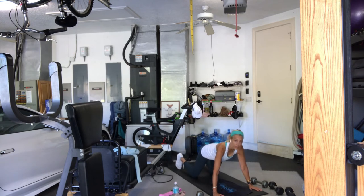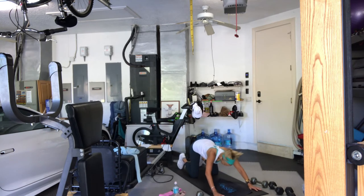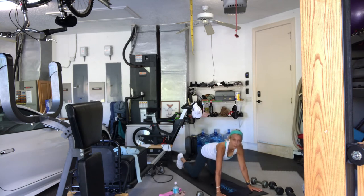So, it's okay. Head to tailbone. Don't come back here and do this, okay? Try to keep your shoulders over your wrists. All right, pick your poison. Which hand position are you doing? Maybe you want to switch midway. Here we go in 3, 2, let's go.